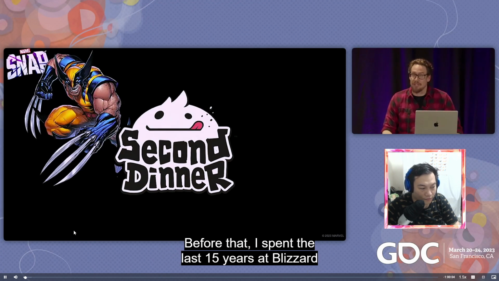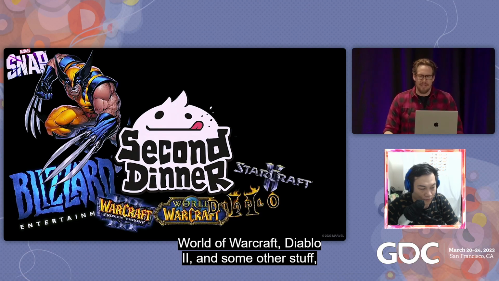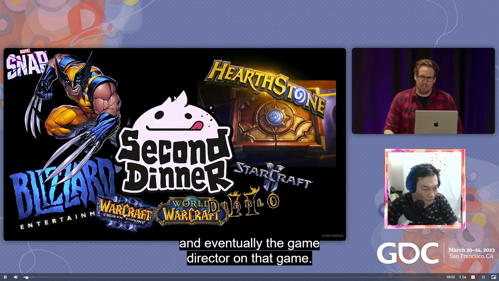Before that, I spent the last 15 years at Blizzard doing QA and other things for Warcraft 3, World of Warcraft, Diablo 2, and some other stuff. But I spent most of my time there on Hearthstone. 对，你可以看到 Ben Brode 其实他在暴雪待了15年，然后做很多项目，然后最后就是做出了炉石，然后当然他现在做的是这个 Marvel Snap. I was the first game designer and eventually the game director on that game.